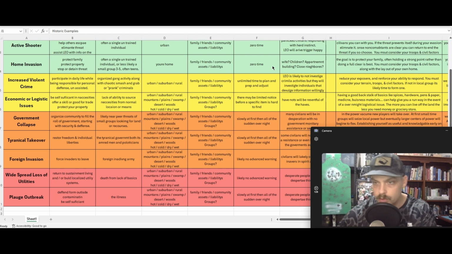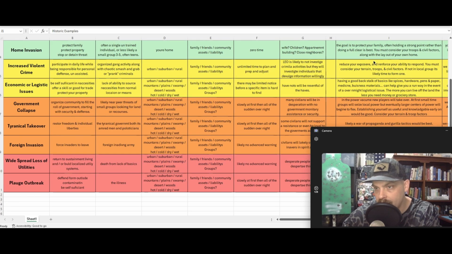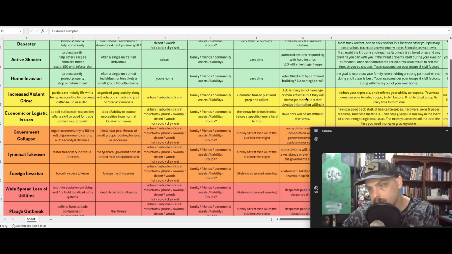It will be a gradual increase. And though you don't know at what time you'll have to defend yourself, you will have an unlimited amount of time to think about it and say, okay, I'm going to start doing this, or I'm going to start doing that. The crime stats are getting worse. So a lot of time to prep and plan theoretically.